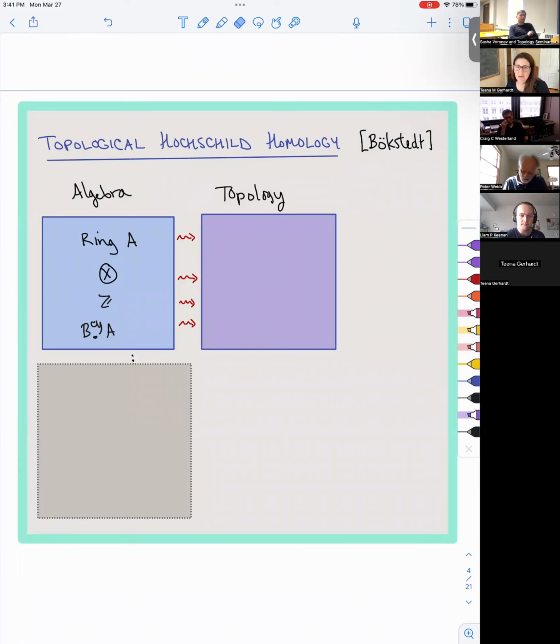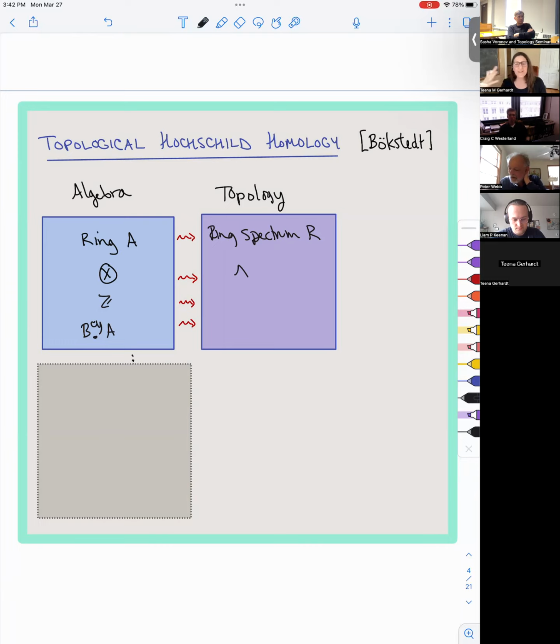And what is the idea? Well, the idea behind topological Hochschild homology is this. I want to take this construction I had in algebra, and I want to translate it to a more topological version. And we're going to use the same dictionary we always use in homotopy theory. This is one of the things we like to do, right, take things from algebra and translate them to topology. And so a ring in algebra corresponds to a ring spectrum in topology, a spectrum that has a multiplication and a unit. Where I had tensor products in algebra, I want to think about smash products of spectra.